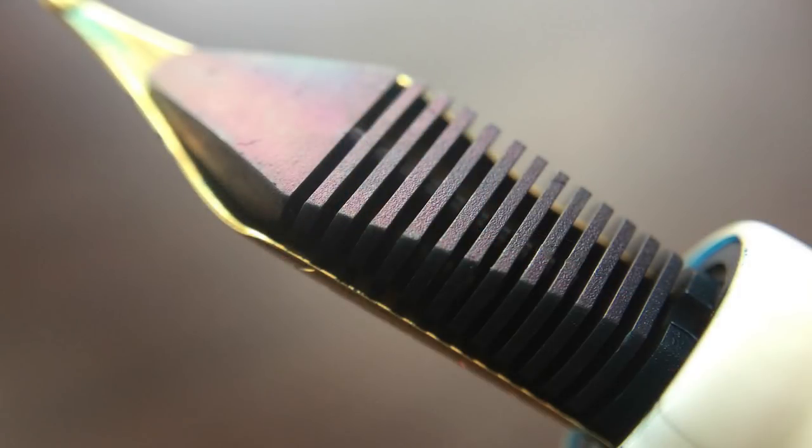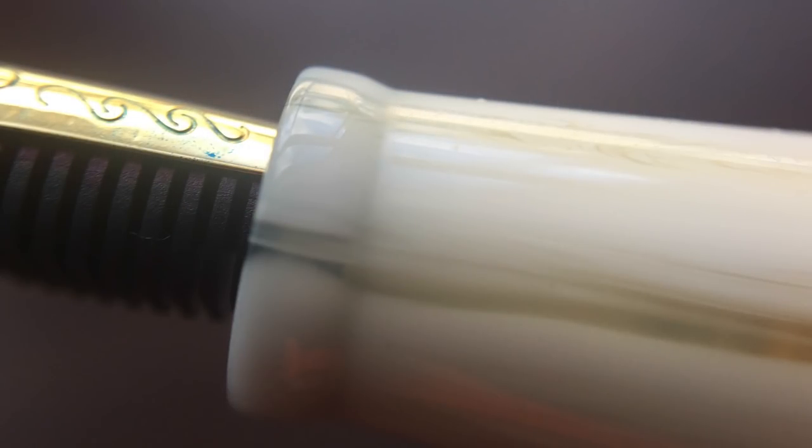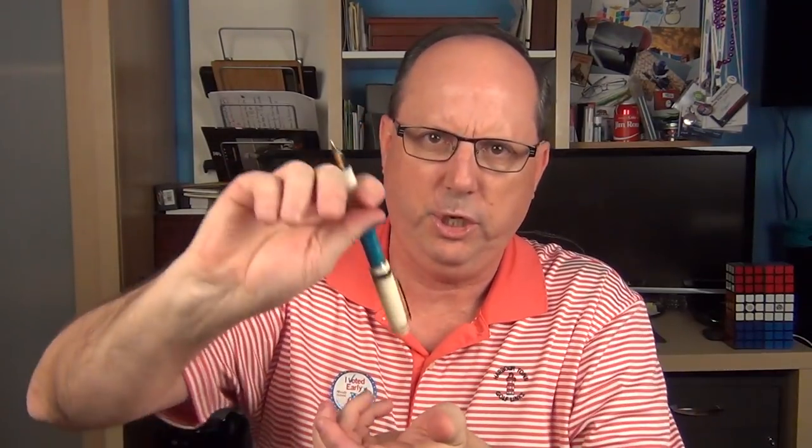Here's a look at the plastic feet. The end of the section is slightly flared and transitions into the cap threads, which I don't find to be sharp or uncomfortable if your grip happens to rest on them. I do like the size of this section — for me it's right in my sweet spot. It's not too small; I don't mind a section with a bit of girth but I'm not too fond of thin ones, so this one is plenty thick enough and comfortable in my hand. The cap does post and doesn't post too deeply — it is secure, though. The length it adds does back-weight the pen a bit, throwing off the balance, so I prefer to use the Ocean unposted.